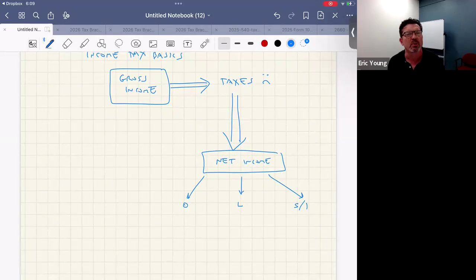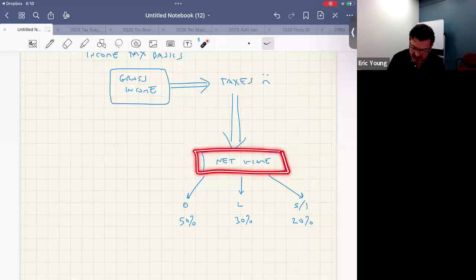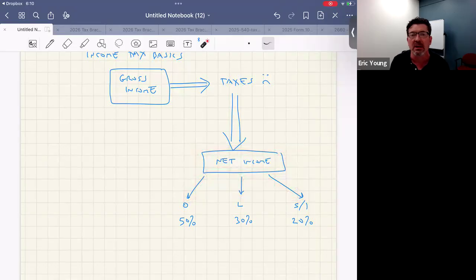And we looked at a few different ways to approach this, including a really nice, simple rule called the 50-30-20 rule, where 50% of your net income should go to your obligations, 30% to luxuries, and 20% to savings and investment. So this was pretty standard stuff, and we've gone through this almost every time that we've met together in lecture. But now you see that we go from gross, we subtract our taxes, and that's our net. And our net income is what we actually have to spend on both future us and current us.